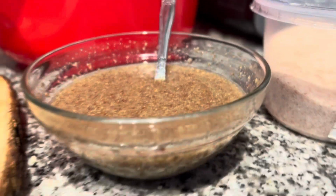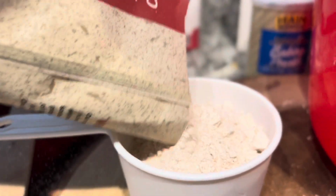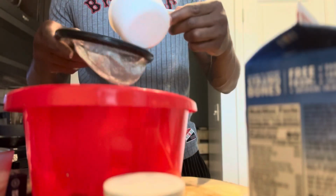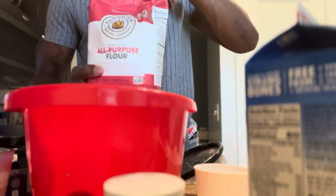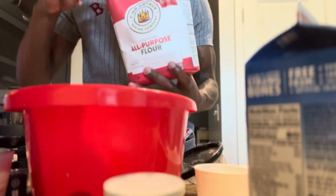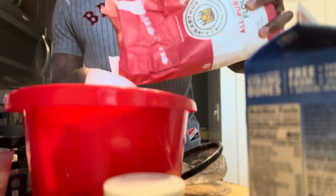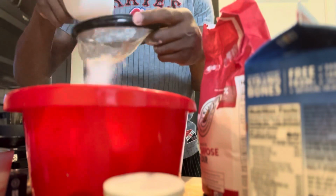We back in the Gangsta Kitchen, and today I'm showing y'all how I made some vegan buttermilk biscuits. First, I got my spelt flour. We're going to dump this in a cup, right? Bada boom, bada bing, and then I'm going to sift it, right? And I also got another cup of all-purpose flour, like a little 1-to-1 ratio. And the reason I'm sifting is because I don't really want no clumps in my flour, you feel me? So I advise sifting that guy.